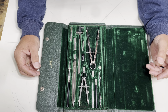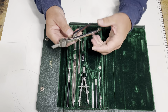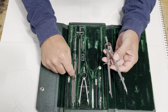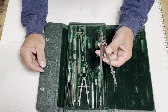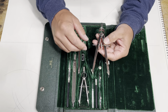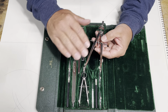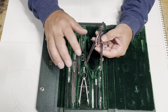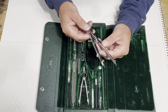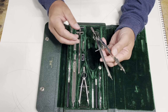I was pleasantly surprised to find out when I opened it up that, oh no, it's actually chrome. And so I actually polished the divider, and of course I did a video on that. But these other compasses, I haven't really polished them. I just took a dry cloth and rubbed, and some of the residue came off. At some point I may actually polish these, maybe not, we'll see. They're not looking too bad. Either way, this is a really nice set.